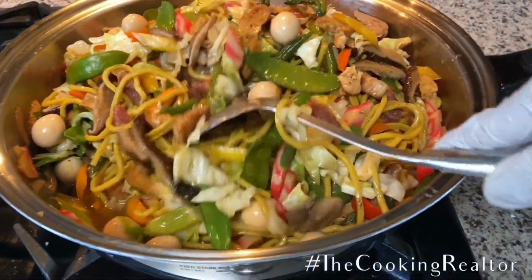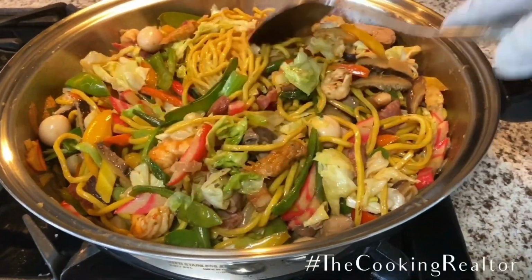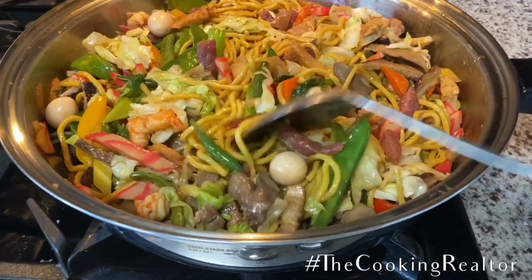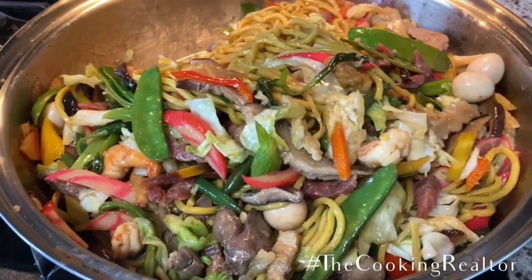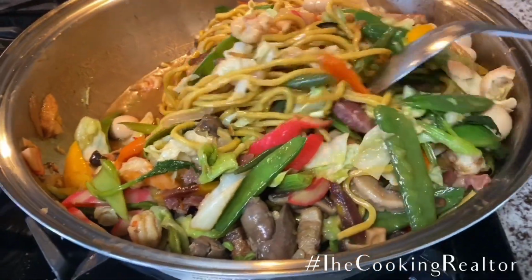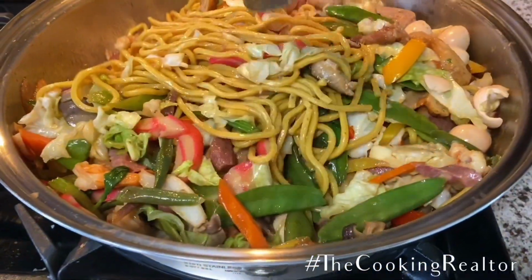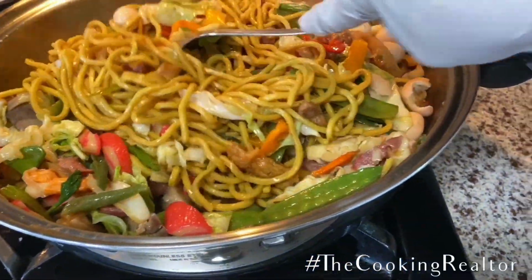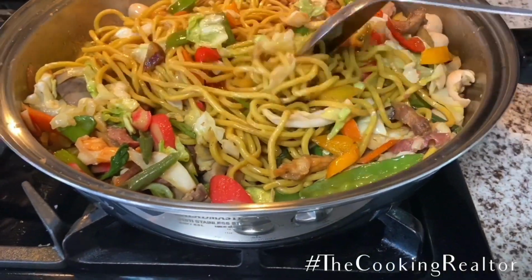I don't cut my noodles. I just retain the actual length of my fresh noodles. And then the secret of stirring or sauteing it is always on the bottom of your cooking pan. You can see the veggies are very crisp and the noodles are still intact. It's not soggy, but I am just slowly mixing this to make sure that the flavor gets into the noodles.